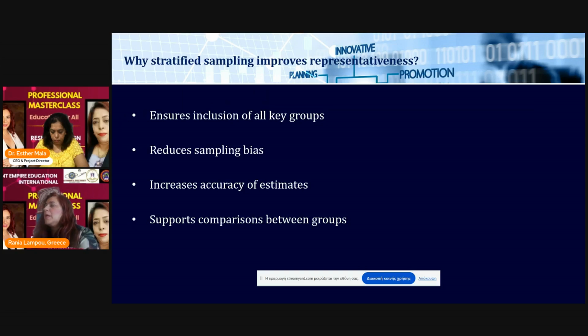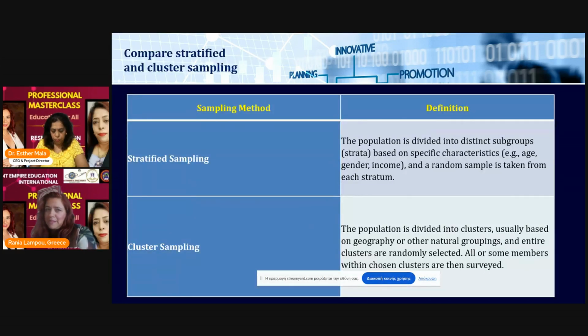So, stratified sampling ensures representativeness by ensuring that the key subgroups, strata of the population, are proportionally included in the sample. Now, if we want to compare stratified and cluster sampling, here we can see the differences between cluster and stratified sampling.